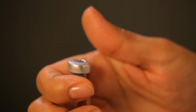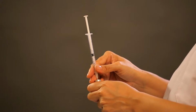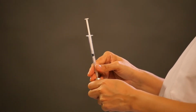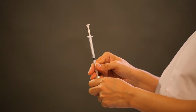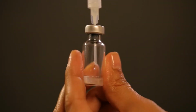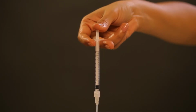Snap off the vaccine vial flip top. Pierce the stopper of the vial with the needle and push in the syringe containing the diluent into the vaccine vial. Allow the diluent to be drawn into the vial. Push the plunger if required. Ensure that the entire syringe has been emptied.